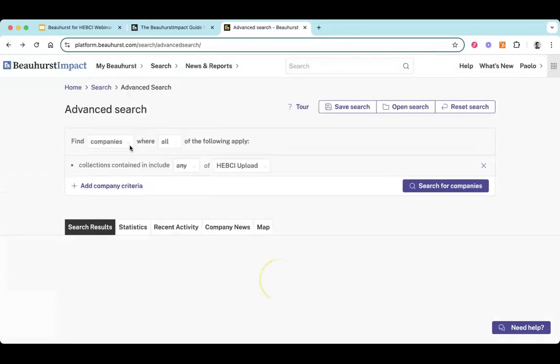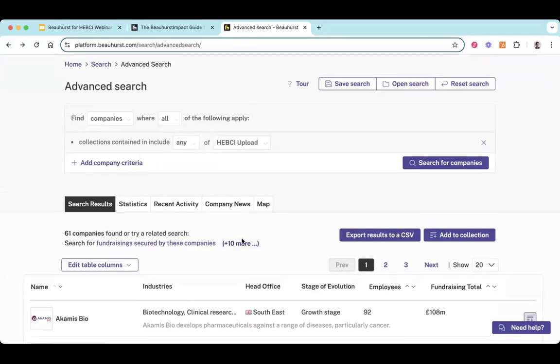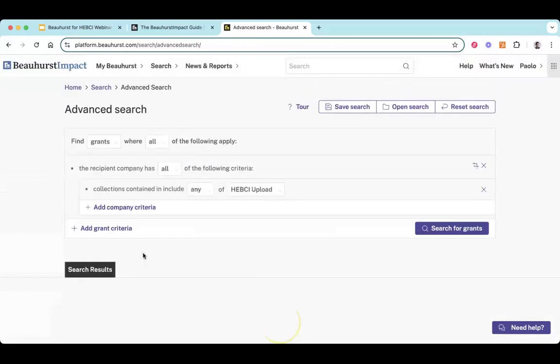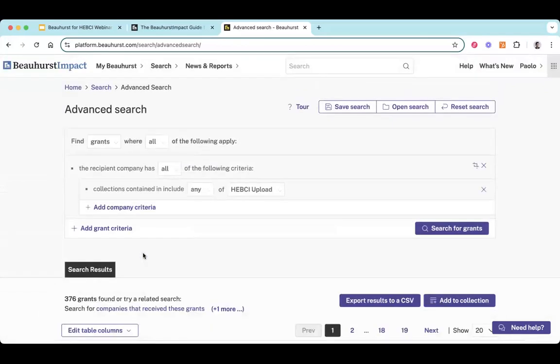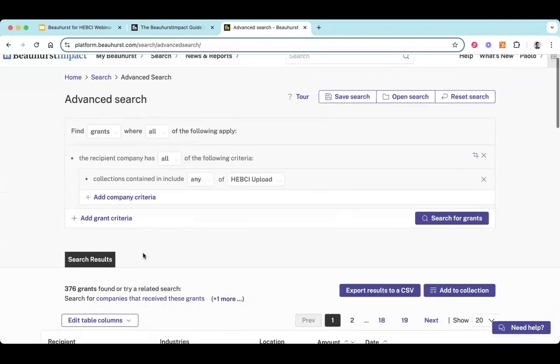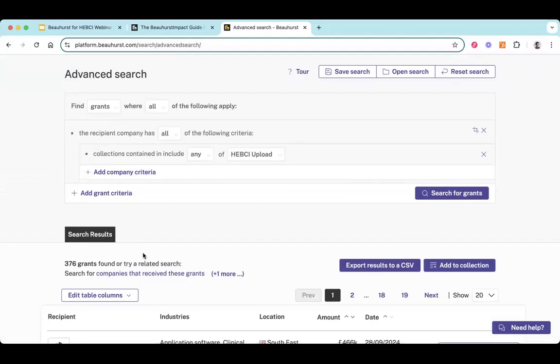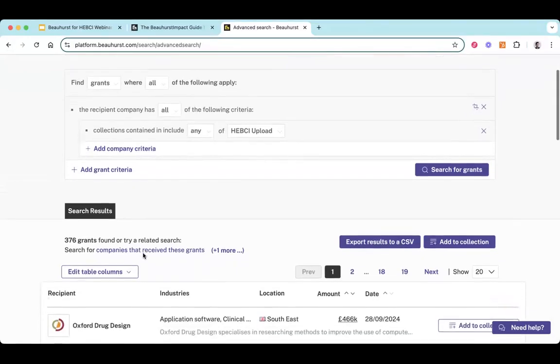Going back, we can do the same thing, but instead of with companies, we can use the dedicated link to find innovation grants, and this will be looking across sources like Innovate UK, Horizon 2020 or Horizon Europe, NIHR grants, for instance, a number of innovation ecosystems which we're tracking where those key grant investments, which are always great signs of future innovation, can be picked up on and shown to you here.